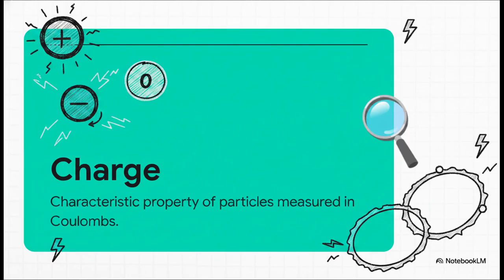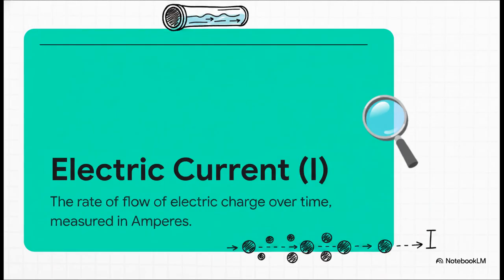It's the absolute bedrock. Now, once we actually have charge, we can get it moving, and that gives us electric current, which we represent with the letter I. This is simply the rate of flow of electric charge over time, measured in amperes. Honestly, the easiest way to picture this is just water steadily flowing through a pipe. The more water moving past a specific point every second, the higher the current. The wild thing is, the individual electrons aren't zipping around at light speed. They actually drift pretty slowly, but the energy wave pushes through the circuit almost instantly, delivering power the exact milliseconds you need it.